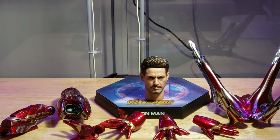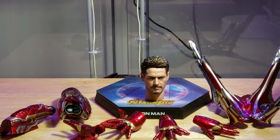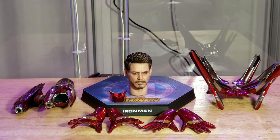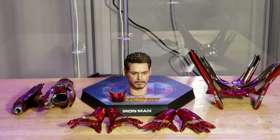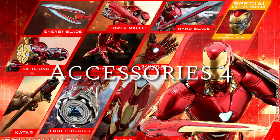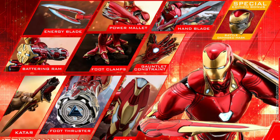And that's it in terms of accessories. Really not a lot that came with this figure. Considering what the Mark 50 can do, what we receive in terms of accessories is disappointing. Throw in the fact that if you want all of the movie accurate pieces, we have to pay an additional $250 for an accessory pack. It makes the accessories that come with this figure seem very limited. So for accessories, I'll be scoring this a 4 out of 10.